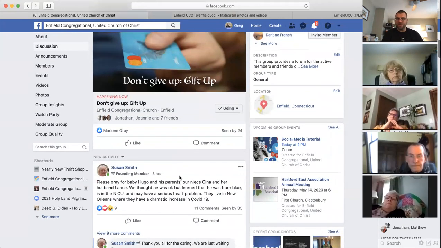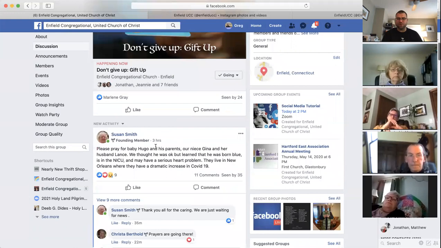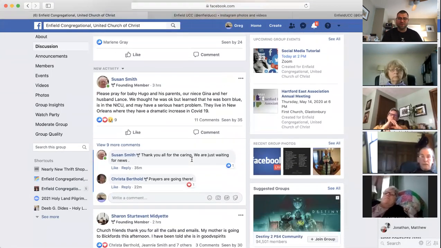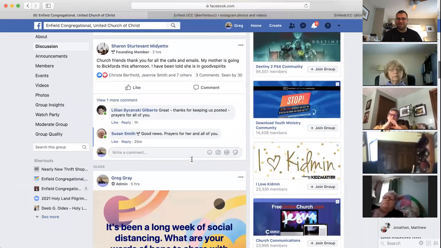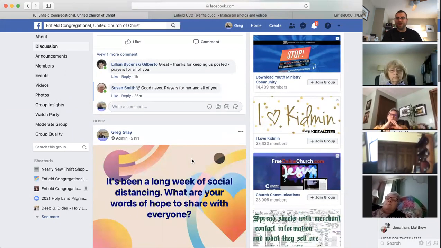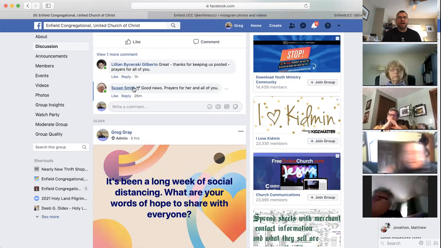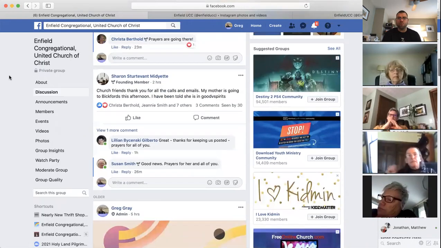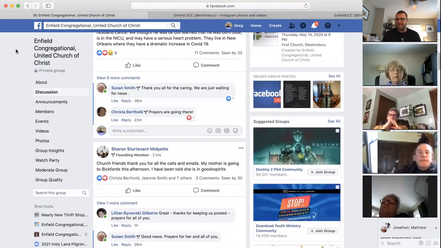And then anyone who is in the group can post in the group, and this is a great place for prayer requests and words of hope and all kinds of things that are dealing with us internally that we want to share together that might not really be appropriate for the outside world, but it's appropriate for us to share with each other. But it works much the same as the page does.